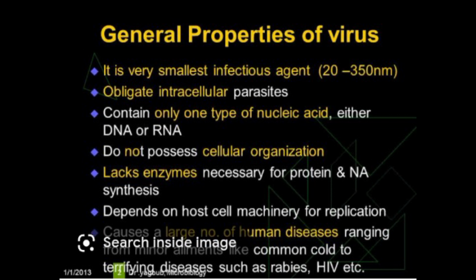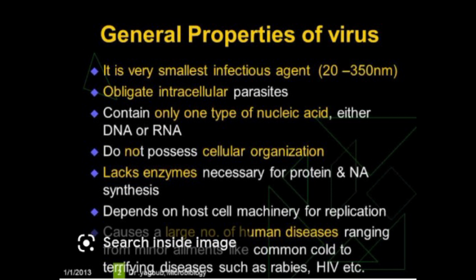Structure and symmetry. Structure: the virion consists of a nucleic acid core, the genome, surrounded by a protein coat, the capsid. The capsid together with the enclosed nucleic acid is known as the nucleocapsid. The capsid is composed of a large number of protein subunits, polypeptides, known as capsomers. Certain viruses also contain an envelope that surrounds the nucleocapsid. The envelope is lipoprotein in nature. Enveloped viruses are susceptible to the action of lipid solvents like ether and chloroform.